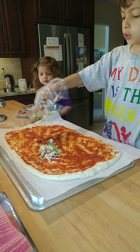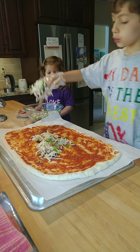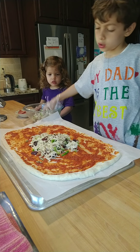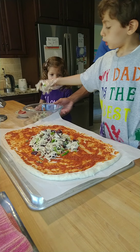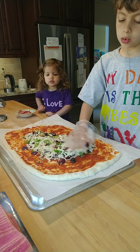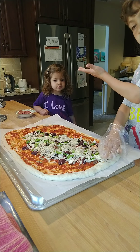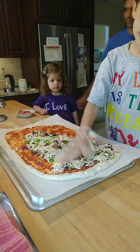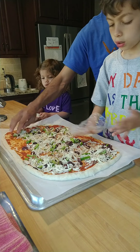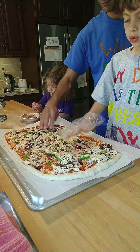Now it's time to sprinkle the toppings onto the pizza. You can put it in one pile and then after you're done with the pile, spread it out with your hand — that's the best way I found it. I'm scooping all these toppings up, my dad did the rest, and I'm going to pat all the toppings into place, trying not to put it on the crust. Try not to use your bare hand — try and use your glove. Looks like we need more toppings.